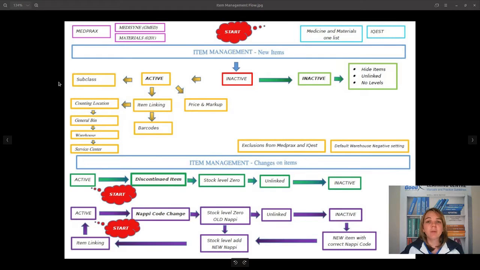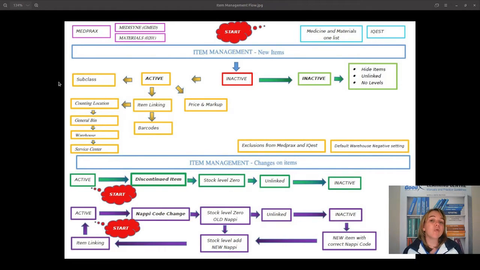Then you have your subclasses. Now subclasses, you will use that for cycling counts. A subclass can be, say for instance, syringes. So you tell the system, this week I want to count all my syringes in the whole practice, and it will go and see, okay, on shelf 1 you have syringes, on shelf 5 you have syringes, and it will only give you snapshots according to that. We will come to the stock take purposes and also the cycle count, but that can be used for subclasses.